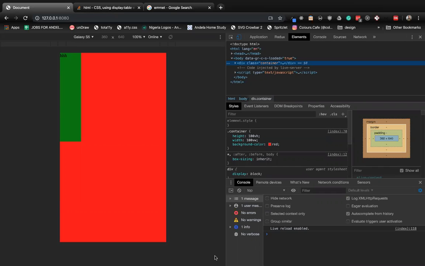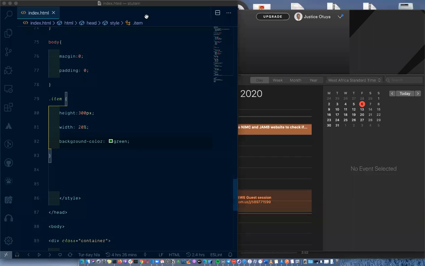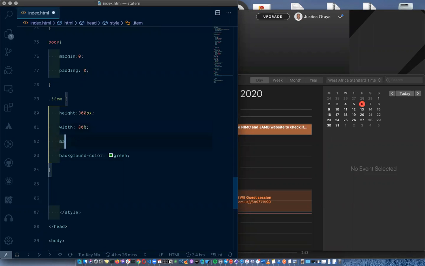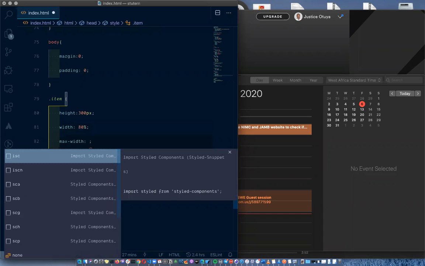If it's in mobile, I give it a width of, okay, so item, I say, have a width of 80%. Because I want it to be 80% of the screen, but I want it to have a maximum width of, let's say, 500 pixels.